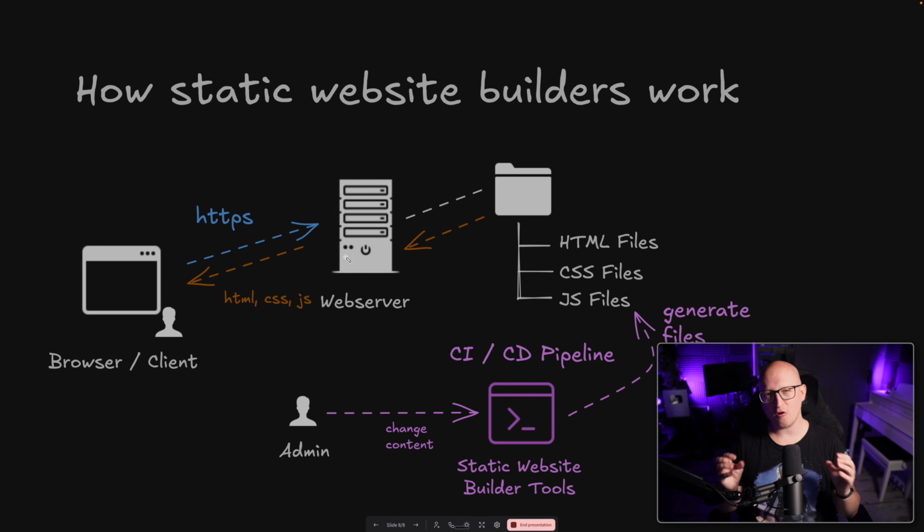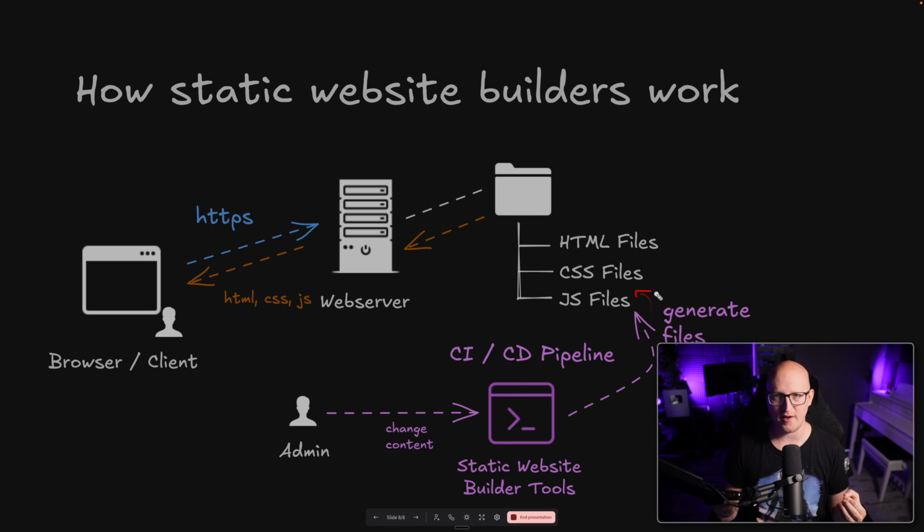So whenever you change the content of the website, the build process is happening automatically in your CI/CD pipelines when you make the change, and only the final HTML, CSS, and JavaScript files are uploaded to the web server. So when a user requests the website, no processing or database query needs to happen. It will just deliver the latest files that were uploaded to the server. So this is super cool, super fast, and also interesting to integrate it with CI/CD and DevOps practices.